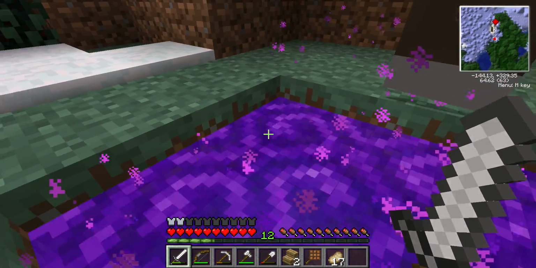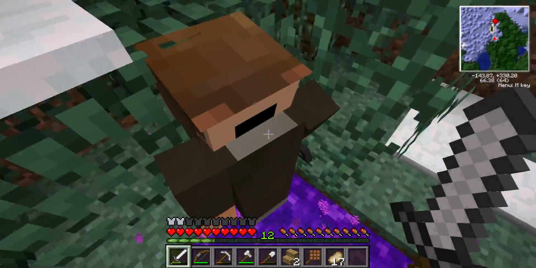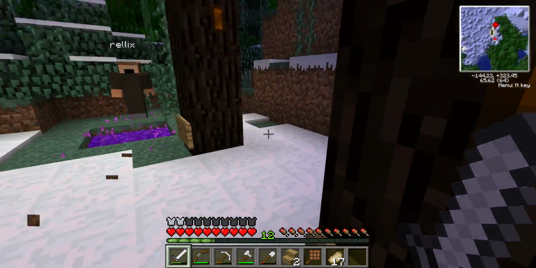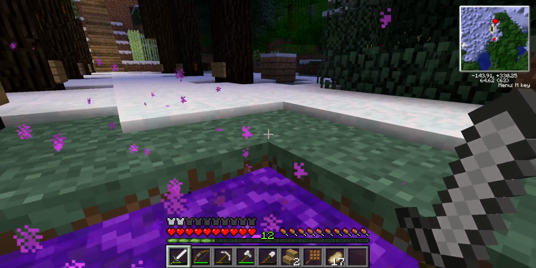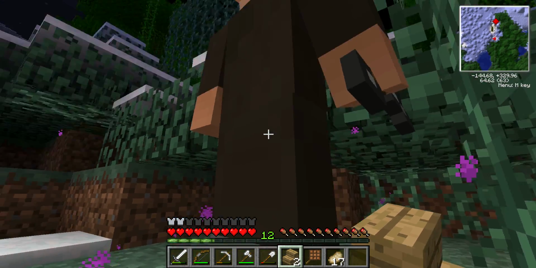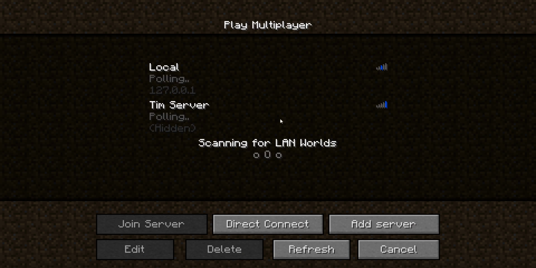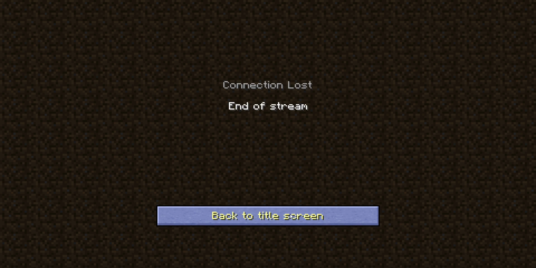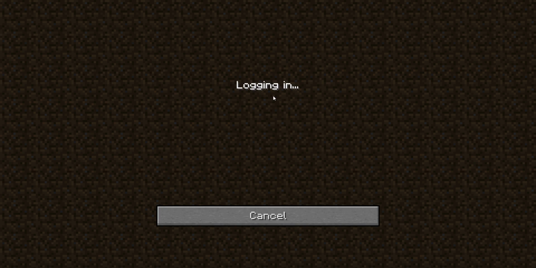Nothing is happening. Downloading. How'd you go in? Mine's not doing anything. You're floating in midair and I'm just sitting here in a puddle. Why doesn't mine work? Oh, I timed out. Did the server crash? Communication error. You can't go to the Twilight Forest.